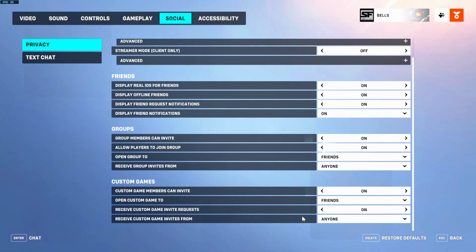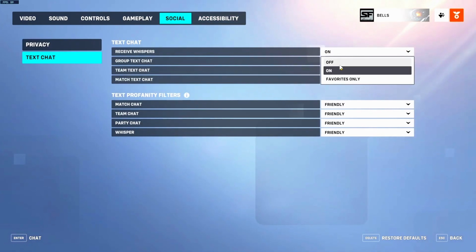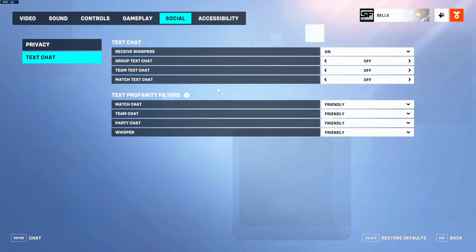In terms of everything else, I feel like it is pretty standard. You can tweak the friends and groups and custom game settings, but you don't need those settings if you don't have friends, right? For the text chat, I have it off as well. I don't wanna like talk with anyone, to be honest.